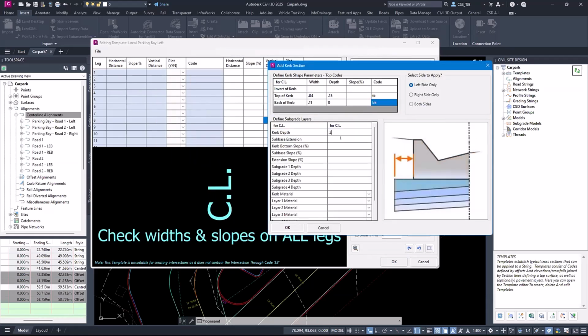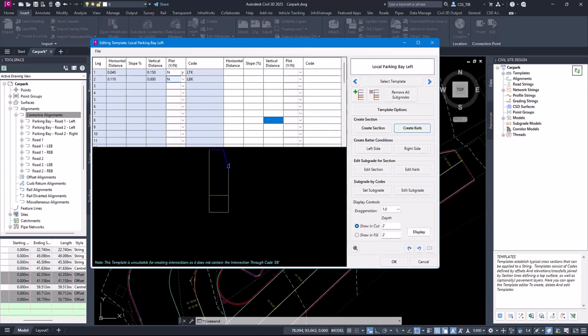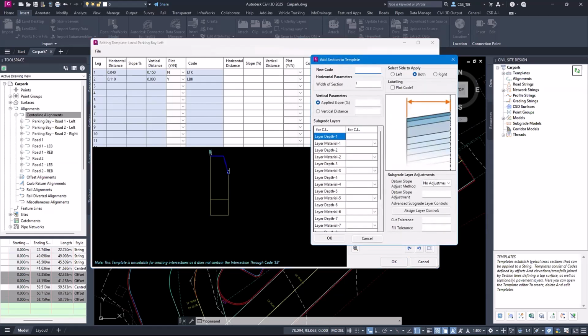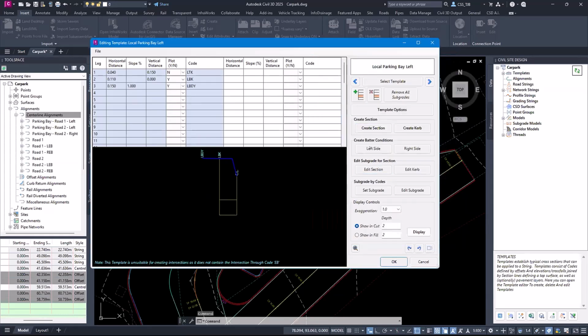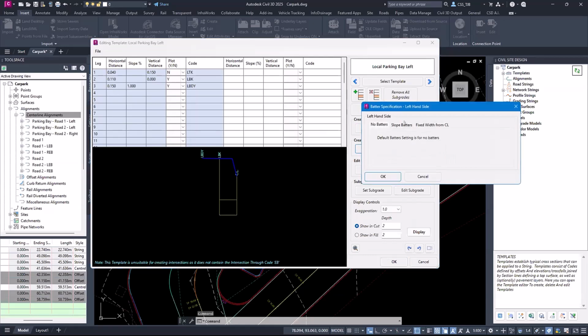Curb depth 0.2, subbase 0, subbase depth 0.13, concrete FCR. Show that up. And we will add in our BDY so they match up. 150, 1% left, 0. Do the same idea with the subgrade. And we'll do our left batter as well.